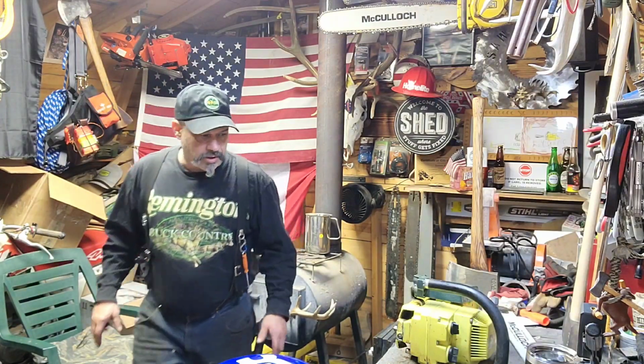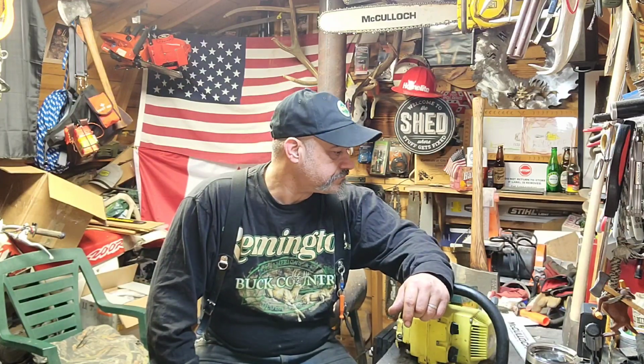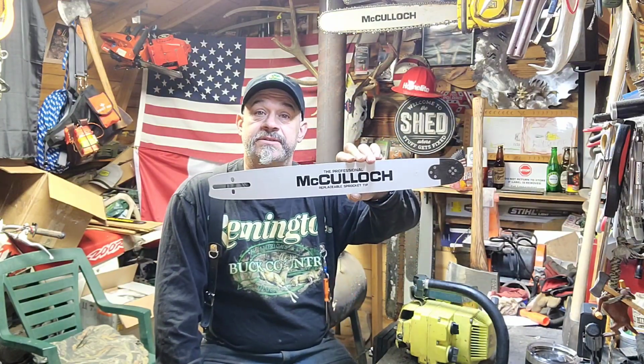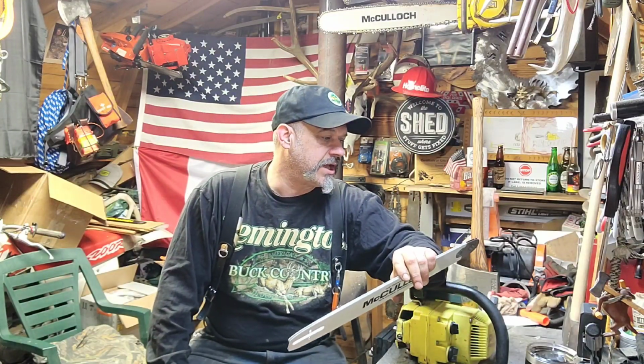We know the other Mac bar will fit the 1010 just right. 24-inch, those are dandies. Yeah, those are nice. And that 20-inch 325 with the replaceable tip, that's a dandy. So if you ended up with one of these, those are the saws that I have that it will fit. And I'm glad that it helps.